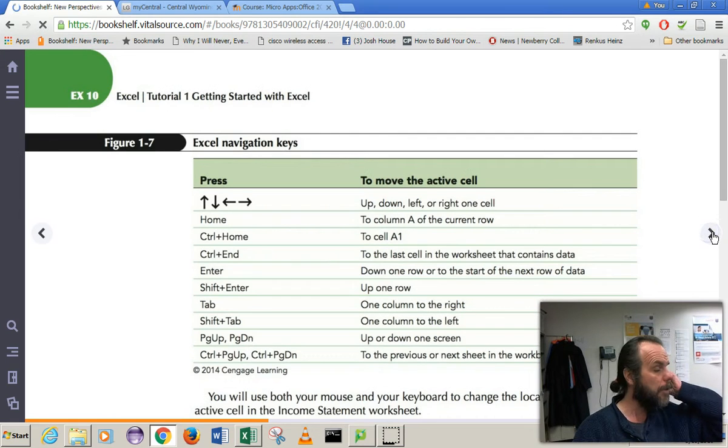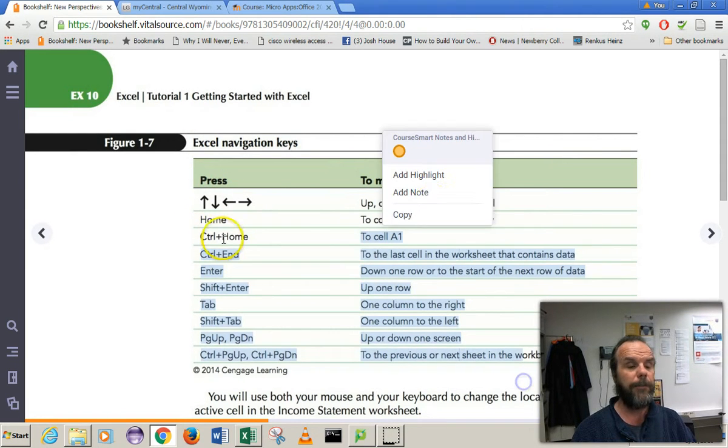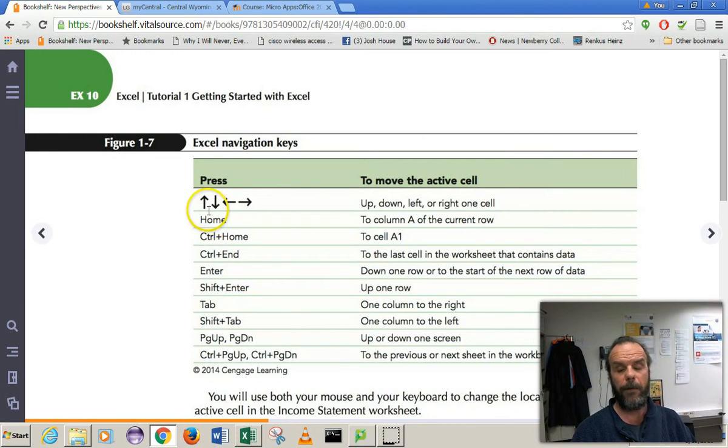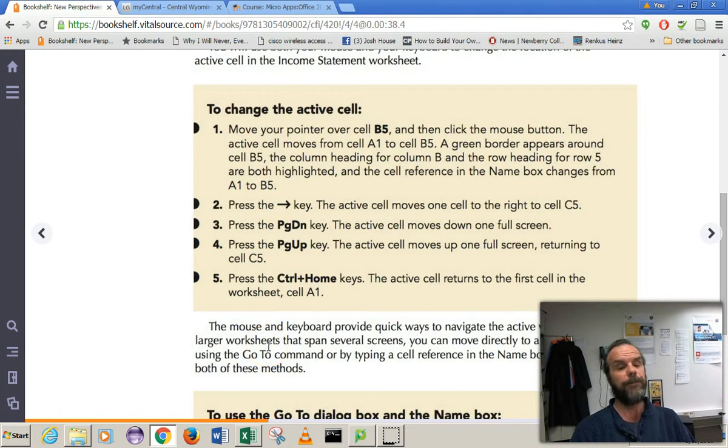If you don't use this a bunch, some of this terminology might not make a lot of sense to you. Alright, so I'm moving over onto page 10. This is page 10, the Excel navigation keys. This is probably something you want to look at a little bit. All of these things do different sorts of things. The arrow keys, the up, down, left, right arrow keys, are going to move things around for you. The Home key is going to take you all the way up to the top, just like in Word. Control and Home takes you to cell A1. Control End, Page Up, Page Down. Experiment a little bit with those things because they're probably going to help you eventually. Maybe not now, but eventually.